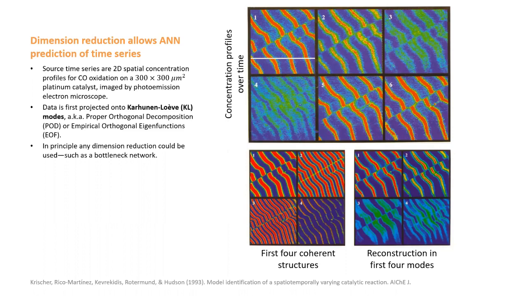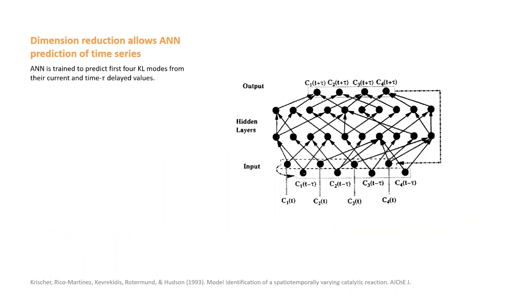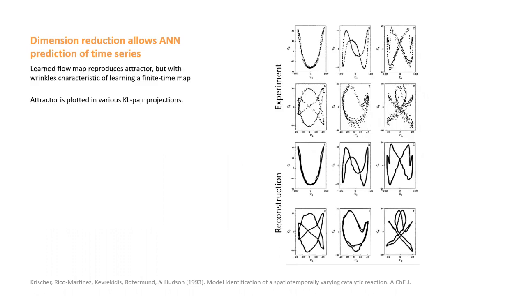So you take these image series, you do principal components for them, and you find that there are four principal components that are important, and then the whole movie becomes four time series. And what we did is that we used time delay embeddings in order to learn the differential equation. Actually, here we learn the time-one model that evolves the dynamics. So you take a snapshot, you make it four numbers, and the four previous numbers, you give it to this, and what it does is that it just happens to do a good job in reproducing the attractors. This is just fitting the data.